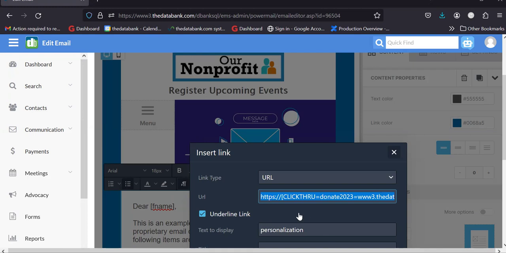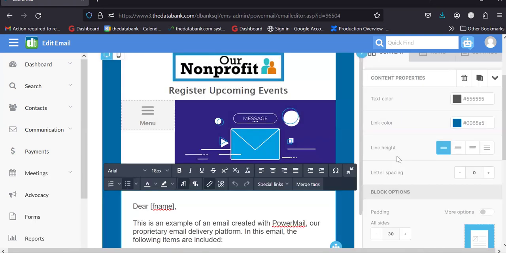So here it already did it by default because it's already taking a donation form. Because again, if you are using a donation form, the system will also track how many donations came in via the specific email itself, since it'll take the contact's information from their web ID.